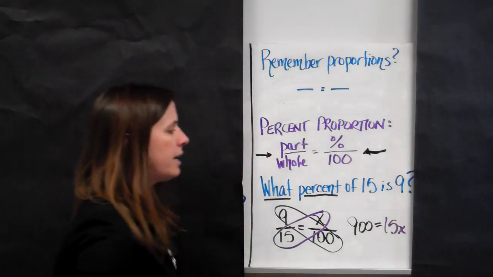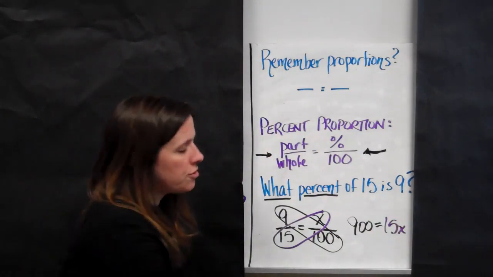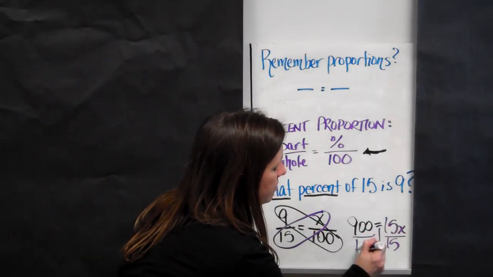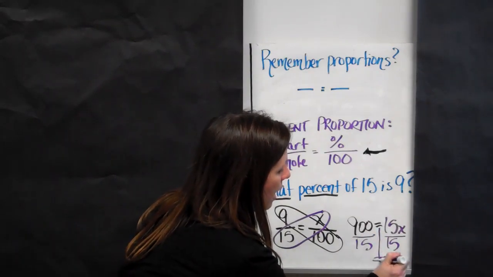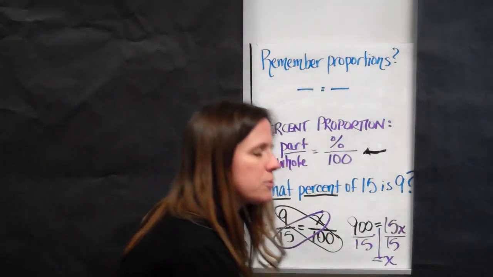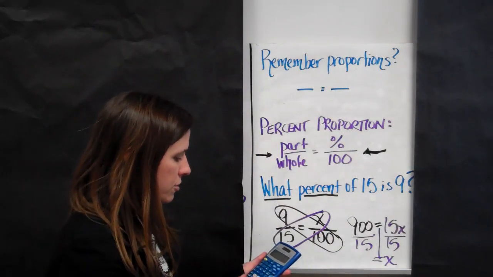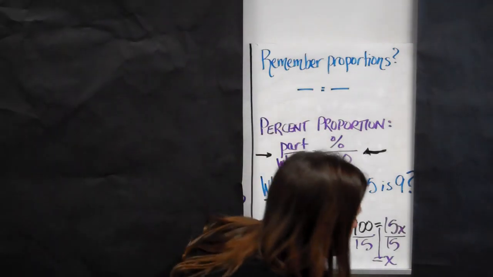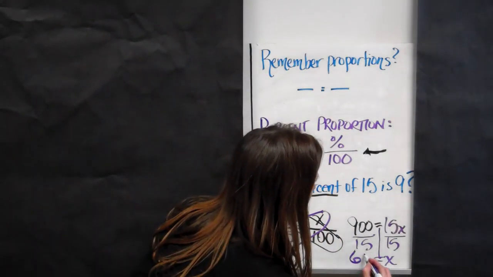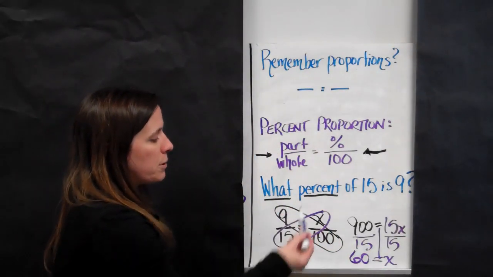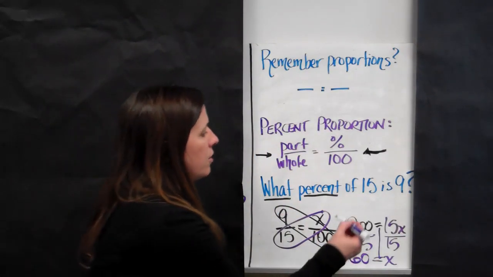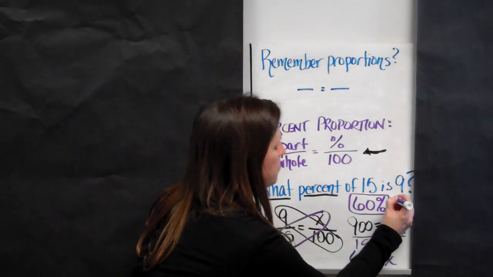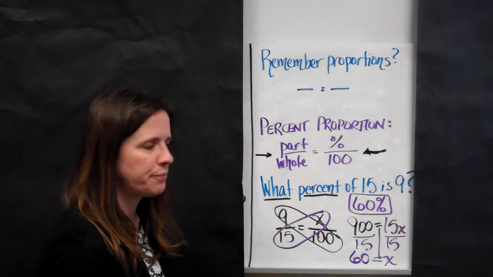That's 15x. Remember, this takes us to a one-step equation. You have multiplication, so you're going to divide both sides by 15 to solve. We will continue to let you use a calculator of some sort for these computations. So 900 divided by 15 equals 60. Now you have to go back to the problem. Since it said what percent, we are looking for percent, so the correct answer here would be 60%. Make sure if it's the percent you're looking for that you put that onto your answer.